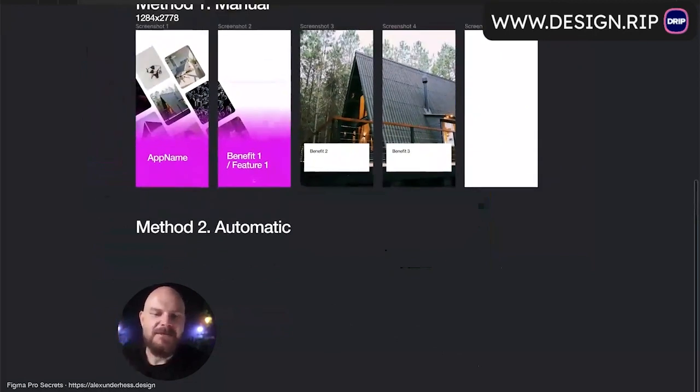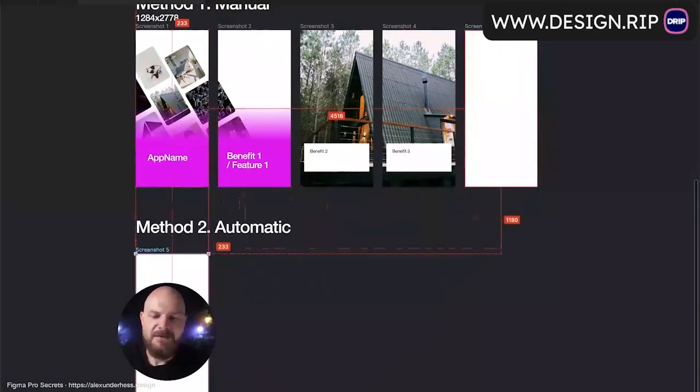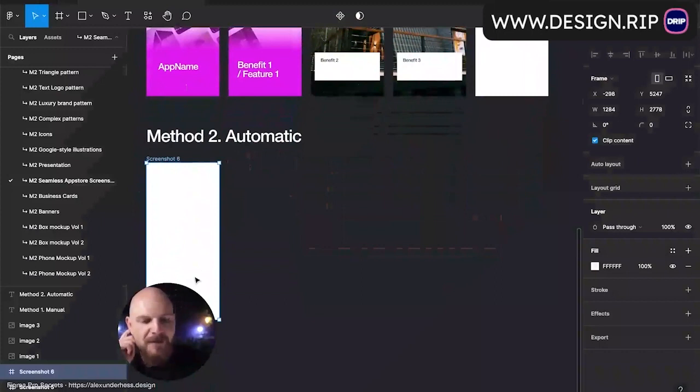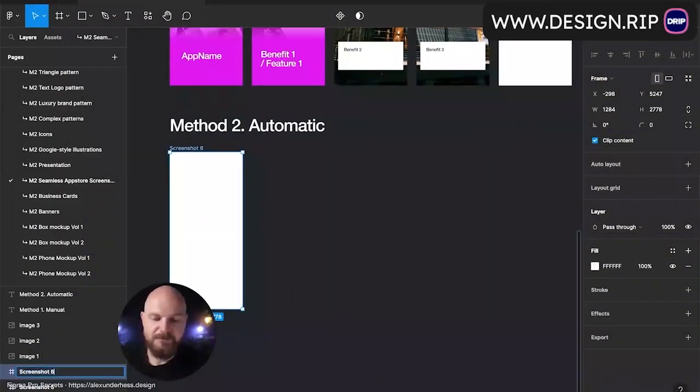The idea behind this method is you have a screenshot, but the next thing you do, let's call it screenshots together. And now what we do, let's imagine that we want to create 5 different screenshots.